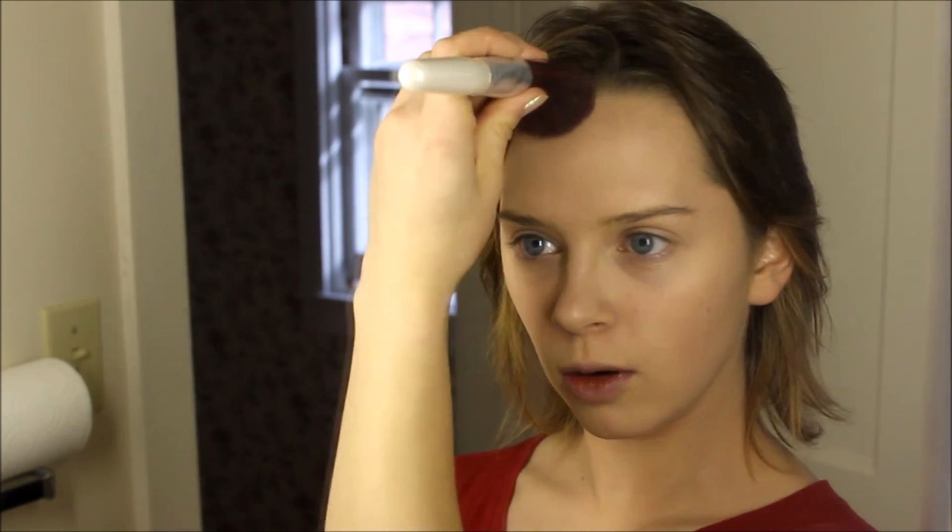Like that. But you don't want to go all the way down to your lips. You just want to stop right here. Go back. And then we're going to go around here. We're going to go around here. And then you can go up along your hairline area, but usually I have a wig covering that anyway, so I don't worry too much about it.